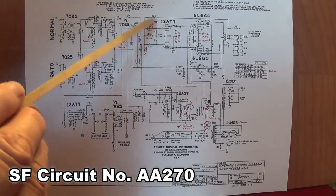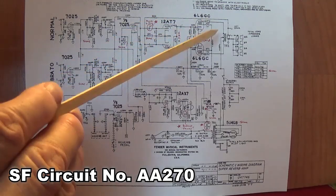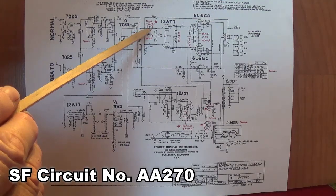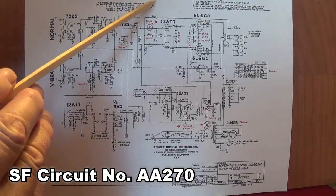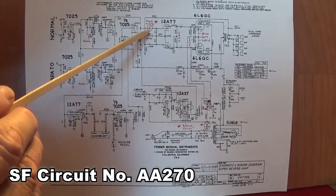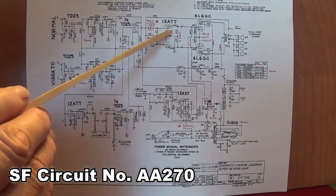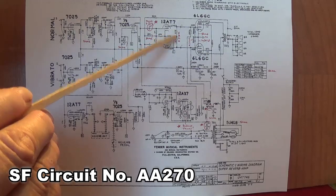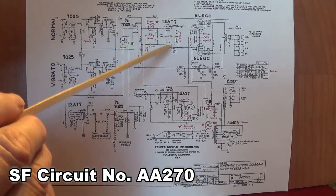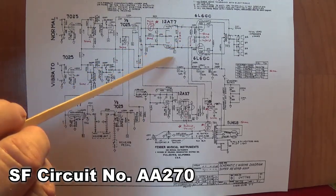A lot of people complain. You'll lose some of your good Fender clean tone because of that coupling cap. And I think if you have the 270 version, you're going to want to change that back to the 0.001. Also, we see that they've stuck with that 47K, the plate resistors, for both of the triodes of the 1287. You might consider the 82-100 and see what you think.